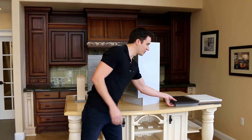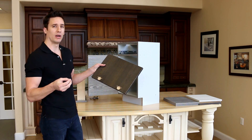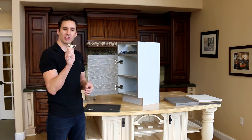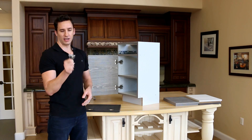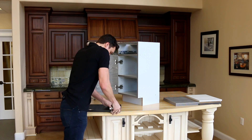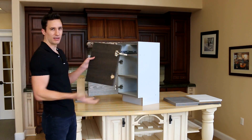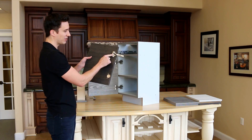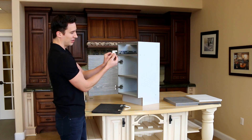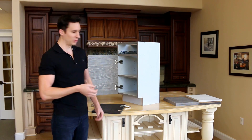We have the insert hinge plate and hinge system, and the coolest thing is your doors come pre-drilled. Everything comes pre-drilled and it's ready to assemble - shipped to you flat packed. You simply take your hinge, put it into the hole that's already pre-drilled, and then flip the lever down. That's it - there are no screws, nothing else. Just the lever goes there. Same thing with your hinge plate - it's got levers on it as well. You take that, point the arrow forward, close those levers, and it's in there. Attach your door and it's that simple. That's how you attach the door to the cabinet case.